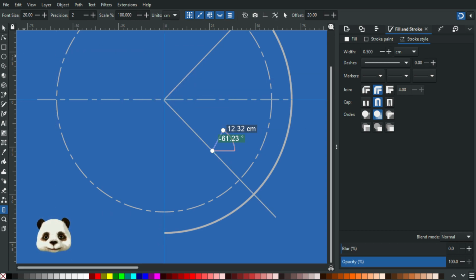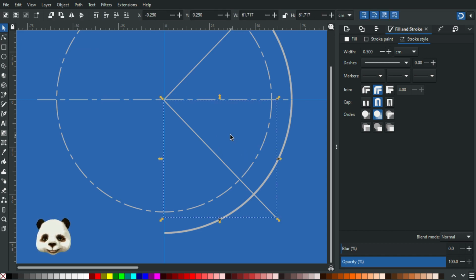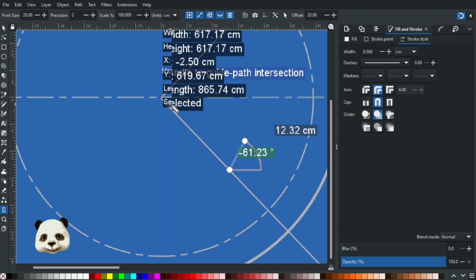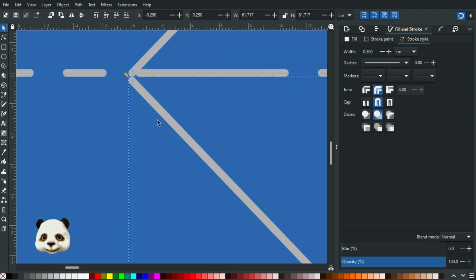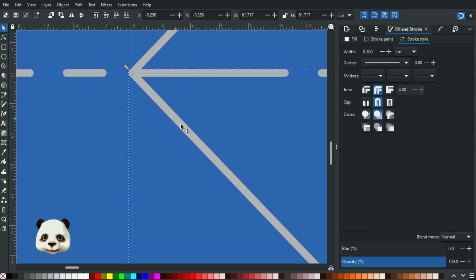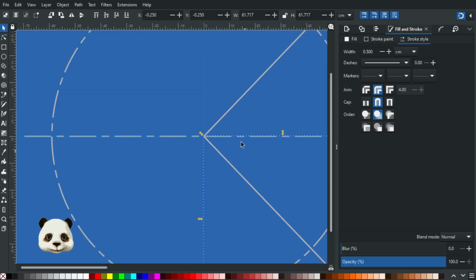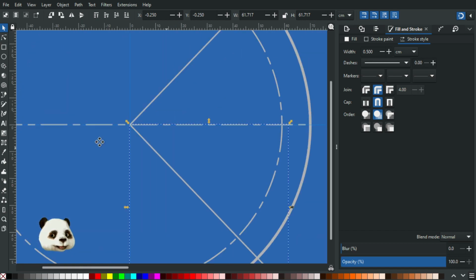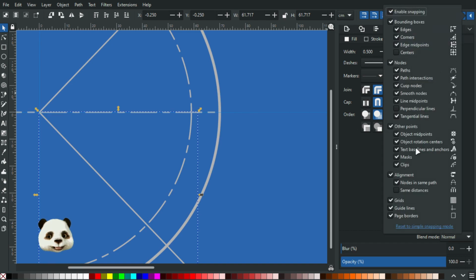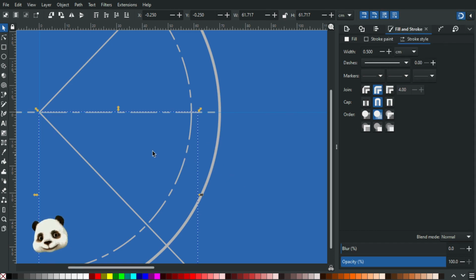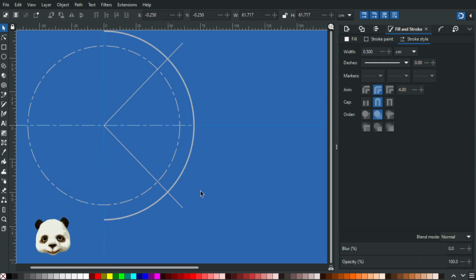Although it has its uses, it's kind of annoying to always select and then put it on the correct corners and so on and so forth. So use less of this when you're doing that. But for now, we're just keeping it on because it helps us with tangents and whatever.